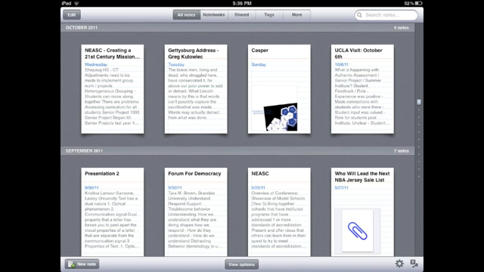One of the great features of Evernote is the ability to search within your notes. In the top right-hand corner of the Evernote homepage, you can see that there's a small search bar. By clicking on that search bar, you have the ability to search for specific words within your notes. In the next slide, you'll see how I've searched for one keyword, and you'll see what happens within my notes when that keyword is found within Evernote.